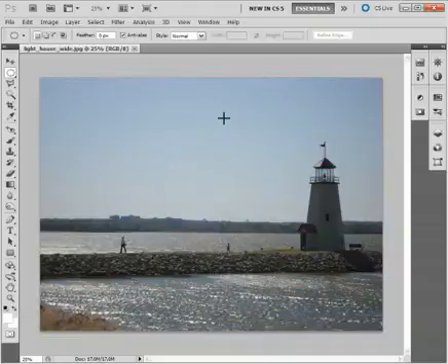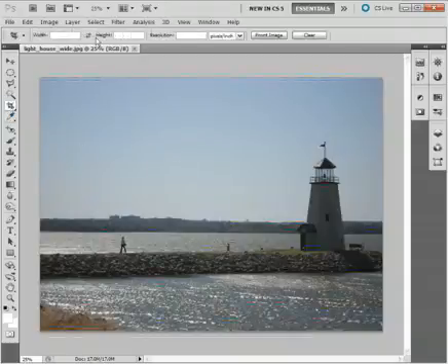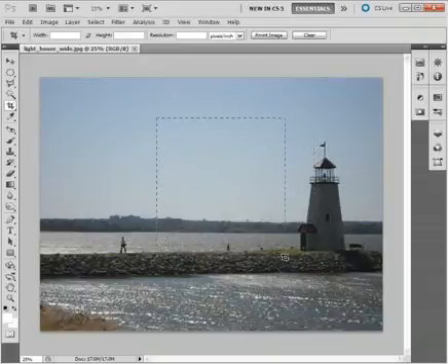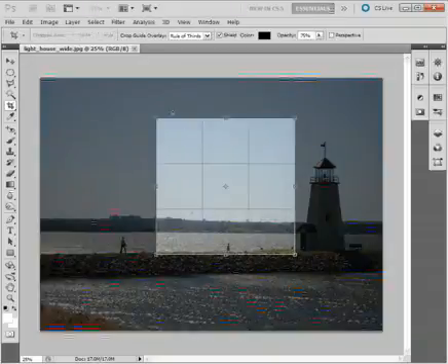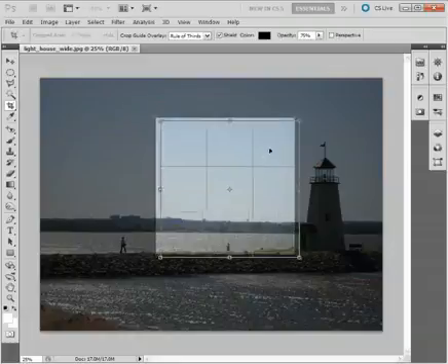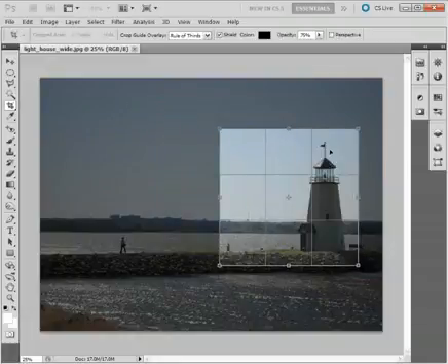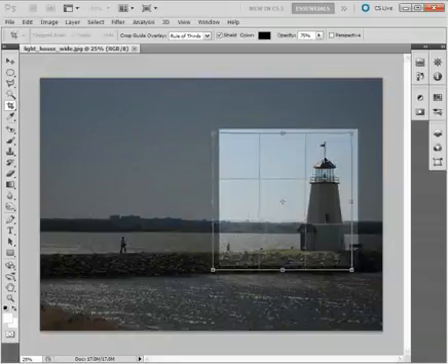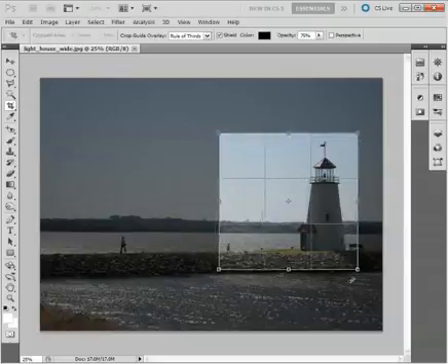Now, there's a great tool inside of Photoshop called the crop tool that can actually do a lot of this stuff for you, and it has a little bit more control. So if I click and drag, okay, same kind of deal. It looks exactly the same. I get this little marquee action here. But now I can actually place my image inside of this area. You notice the background dims. That's showing you this part's going to get deleted.